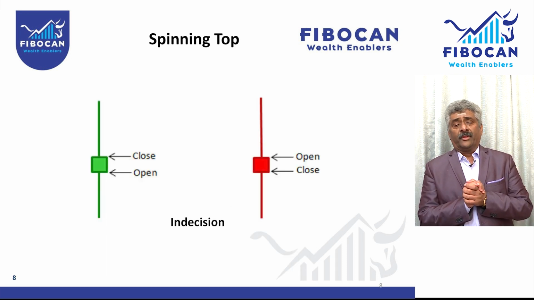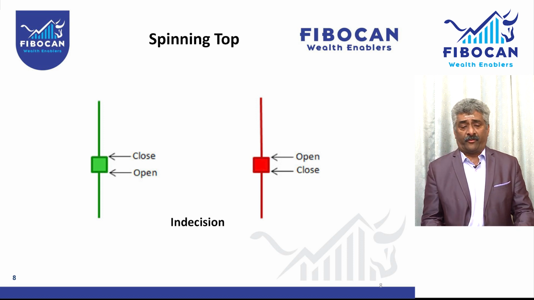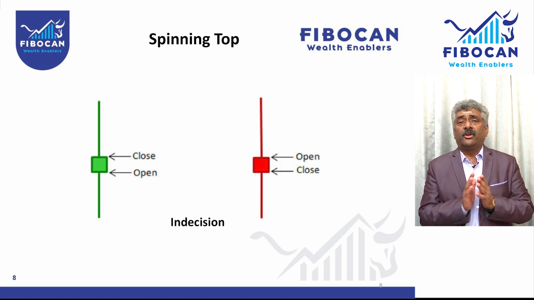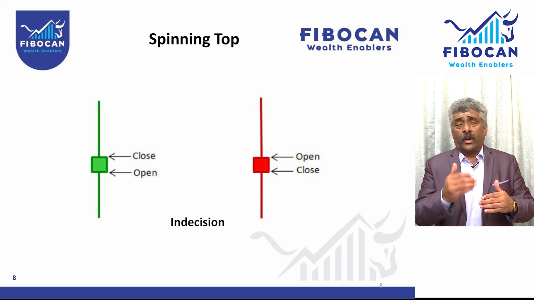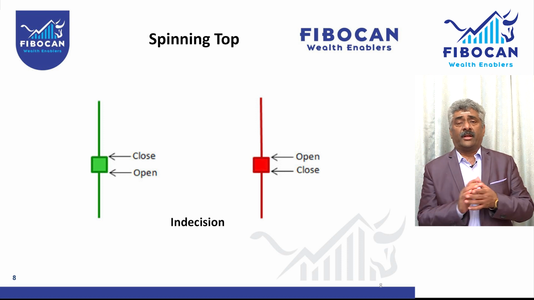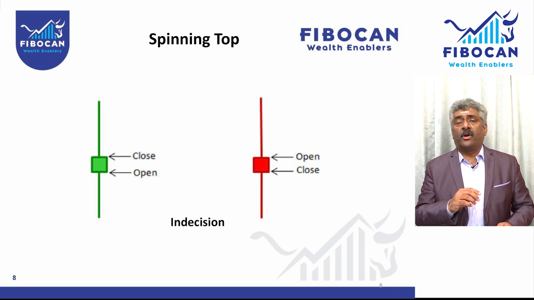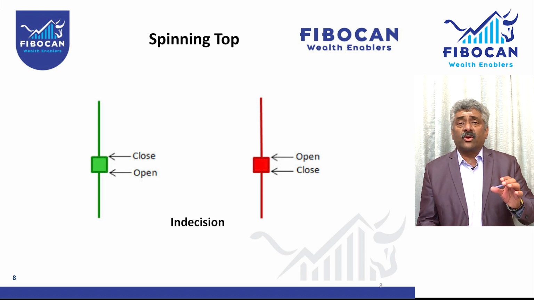What is a spinning top? As you can see here, you are seeing a small body. There is an upper wick and there is a lower wick, right? Upper shadow or lower shadow. What does it mean? Very simple. Candlestick is simple common sense. Basically, you have to understand a time period. The time period can be 1 day, 1 week, 1 month, 1 year, or 1 hour, 4 hours, or even 1 minute. The time period can be any, but there are 4 price points, right? As you can see, the body is very small, with a long upper wick and long lower wick. That is called a spinning top.